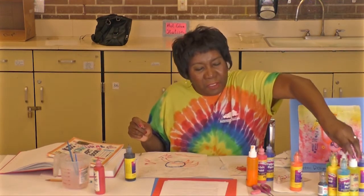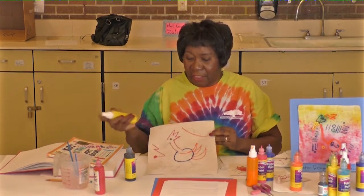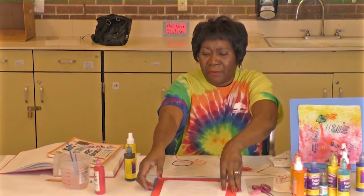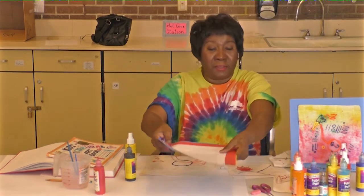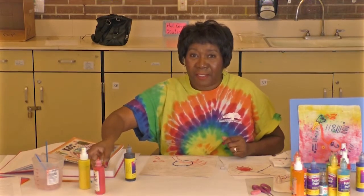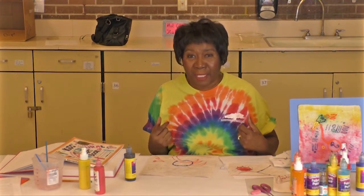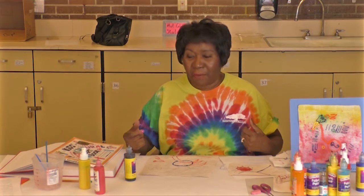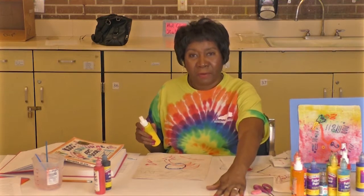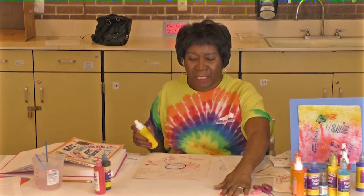I'm going to use the yellow. If you're doing that, you want to move all your paper and all your paints out of the way, because this tends to be a little bit messy. I also would wear an apron if I'm doing this — usually this is my work shirt. But if I were in my classroom, I would use an apron. You can cover your table with newspaper and that'll work just fine, or if you have a big piece of fabric, that'll be fine too.